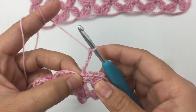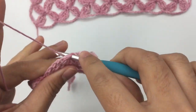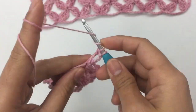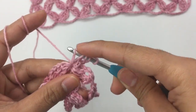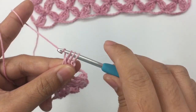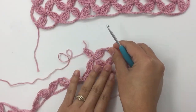and 4, and then make 2 treble cluster into the same stitch. So yarn over, hook twice, insert the hook into the same chain stitch, pull up a loop, yarn over, pull through 2 loops, yarn over, pull through 2 loops, and yarn over, hook twice, insert the hook into the same chain stitch, pull up a loop, yarn over, pull through 2 loops, yarn over, pull through 2 loops, and now I have 3 loops on my hook. I'm going to yarn over and pull through all 3 loops like that. It's the same pattern as when you make a V cluster.